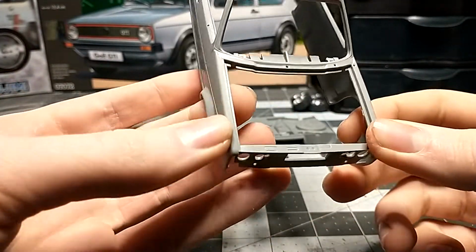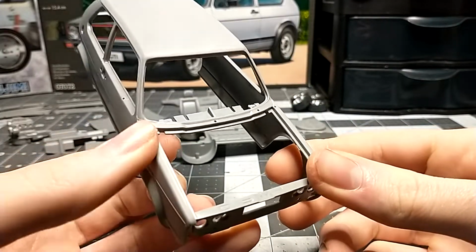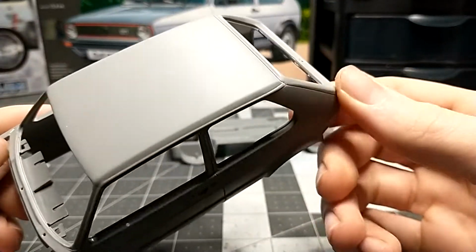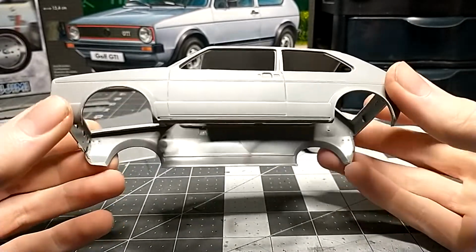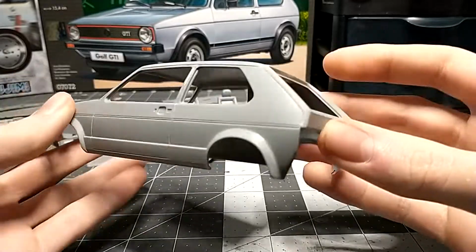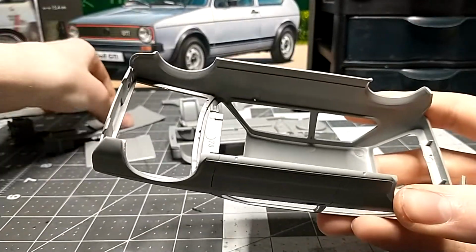But other than that, the whole kit is pretty nice. There's mold lines on the fenders, which are pretty shallow, easy to sand out with 600 grit sandpaper. Very easy, and on the back hatchback, small lines, but other than that, it's a very clean body, very clean, no flash, no nothing, and it's ready for some primer. Got it scuffed up, and I'll show you how the headliner goes in there.